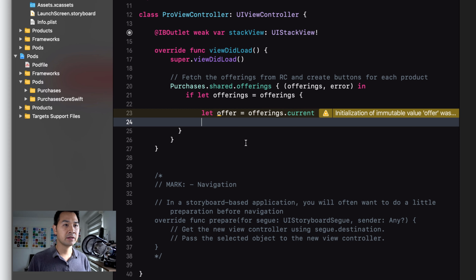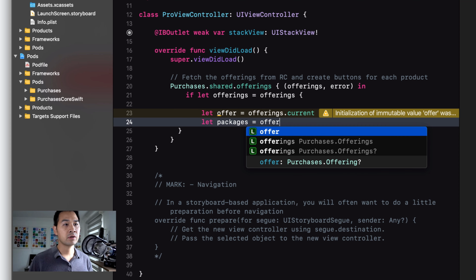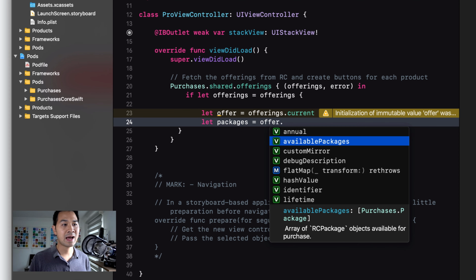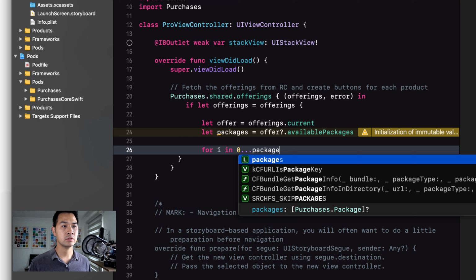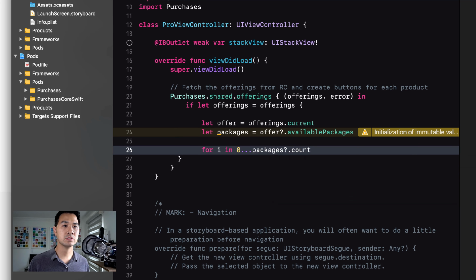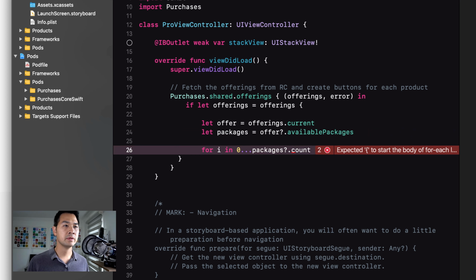Right, so coming back here, we're going to say let packages equals offer dot available packages. All right, now what we're going to do is loop through the packages. So I'm going to do it this way. For i in 0 to packages.count, or yeah, okay, we can do that.